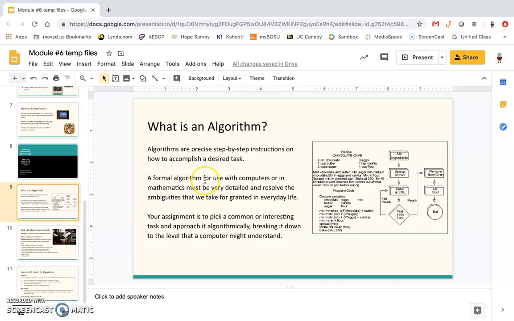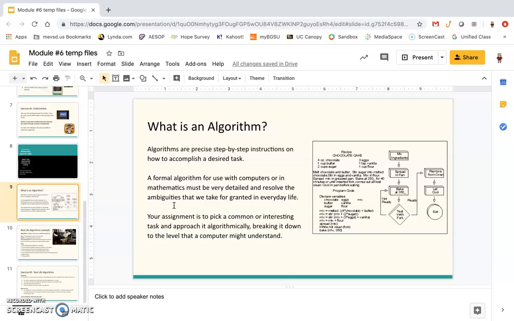So algorithms with computers or math are very detailed, and they resolve any ambiguities we take for granted. We're going to talk a little bit about those ambiguities in a moment, but with a computer, as you know, you have to be very specific.